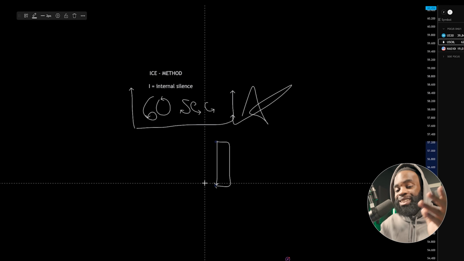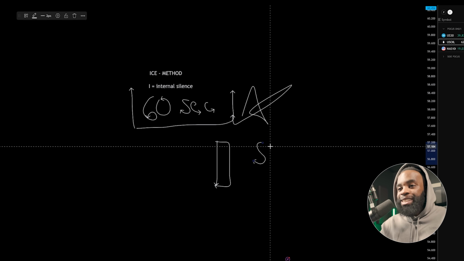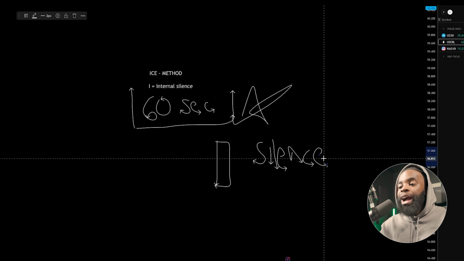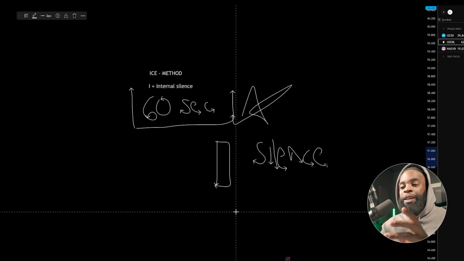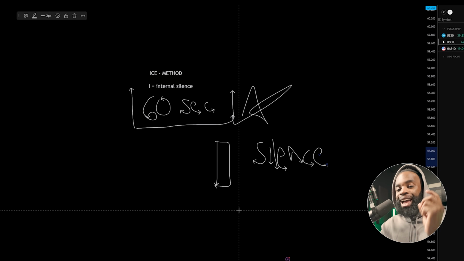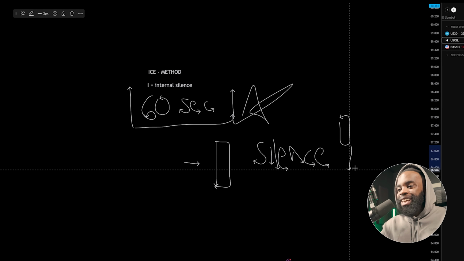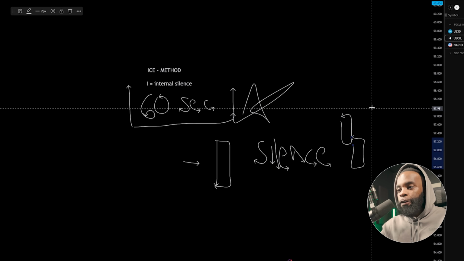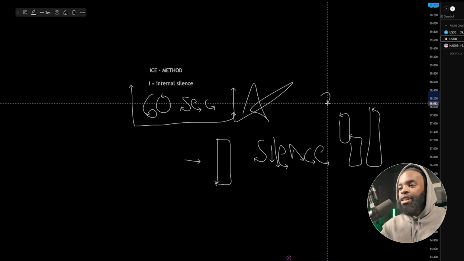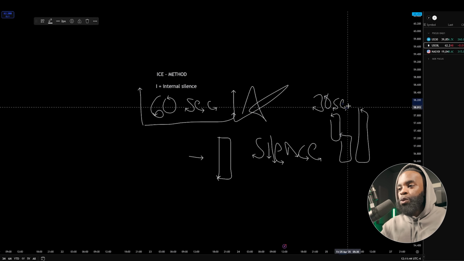And I want you to wait 60 seconds to do exactly silence, meaning you have to be at peace. Before you take this trade, ask yourself, did I follow my rules? And if so, wait, and then you get in that trade. Because the moment you're waiting for 60 seconds, you've basically waited for a 1 minute candle, which in the realm of 30 seconds, is 2 candles.